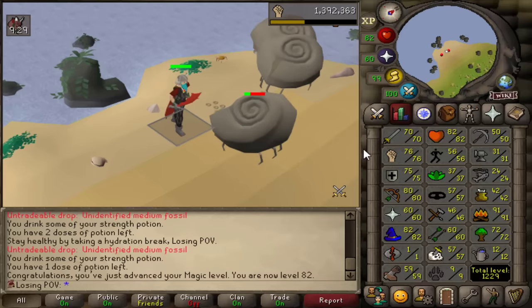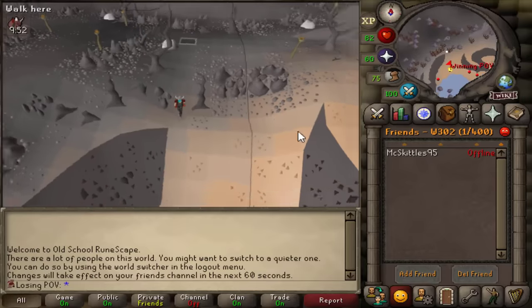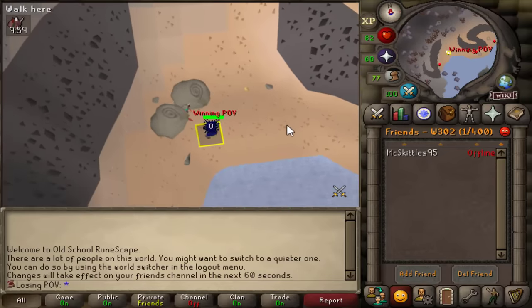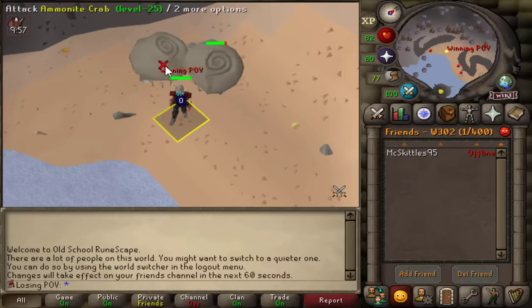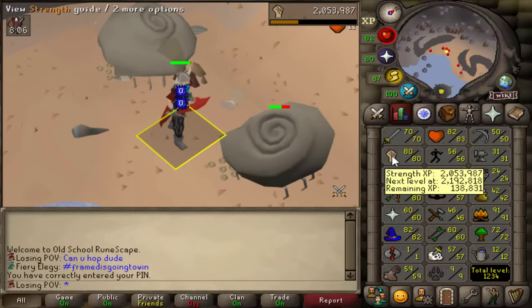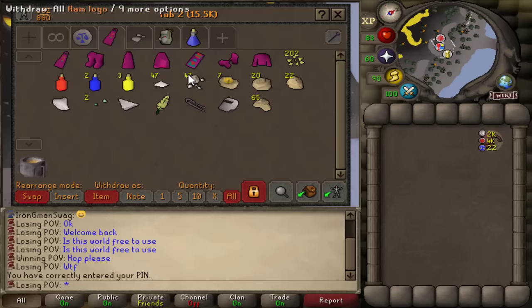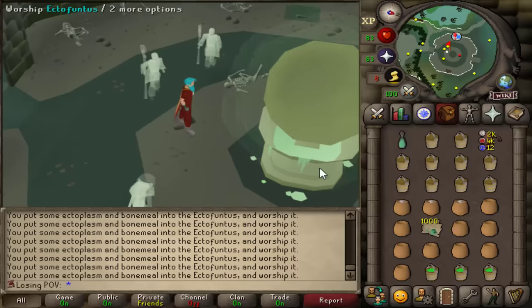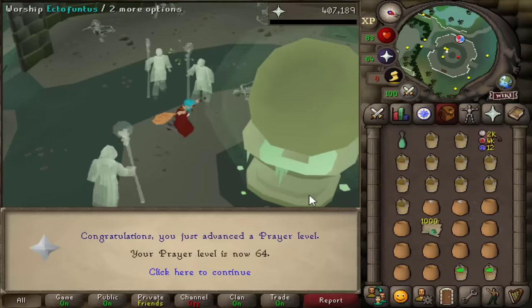I want to get a high strength level so I can pull out the DDS for a big spec. There's nothing worse than trying to find an Ammonite Crab spot during peak time. I think I'll just crash this guy. I've gotten carried away with my AFK here at Ammonite Crabs. 80 strength. That's 5 strength levels in one day. I have collected a lot of fossils right here. Let's see how many prayer levels we're gonna get from this. 61 prayer, 62 prayer, 63 prayer. I had some spare dragon bones, and that's 64 prayer.